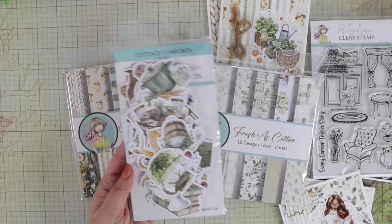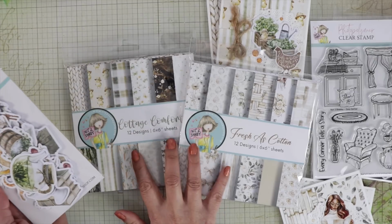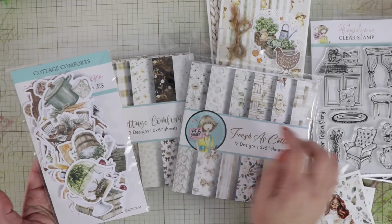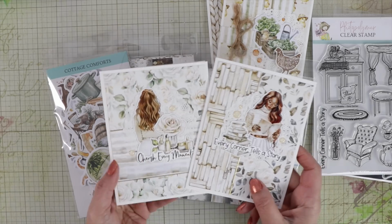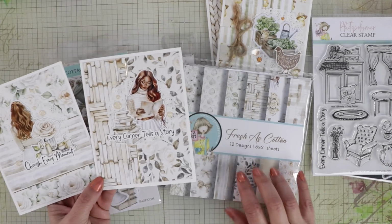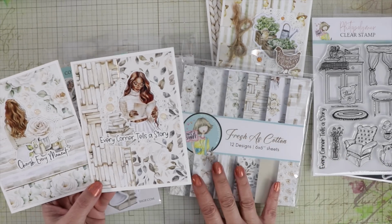There'll be 1 pack of ephemera that comes with your 2 paper pads that will match one of the paper pads really nicely. The other paper pad usually has some cutouts on the inside, so you can cut them out and create your own ephemera, like I did with these 2 cards here. These images were cut out from the Fresh as Cotton. The paper was also used from this paper pad here.